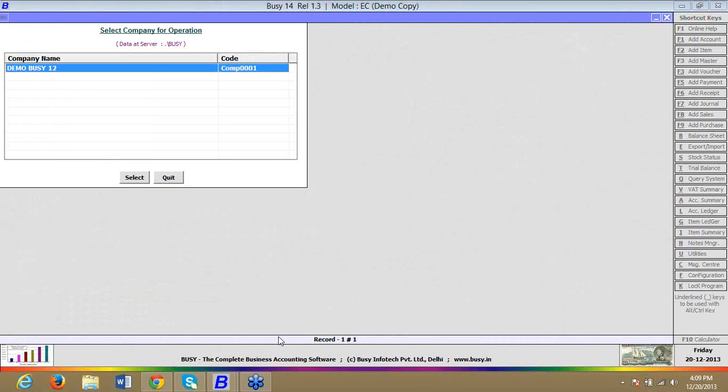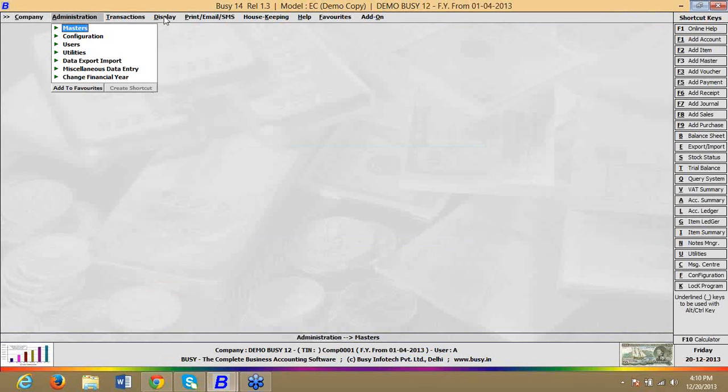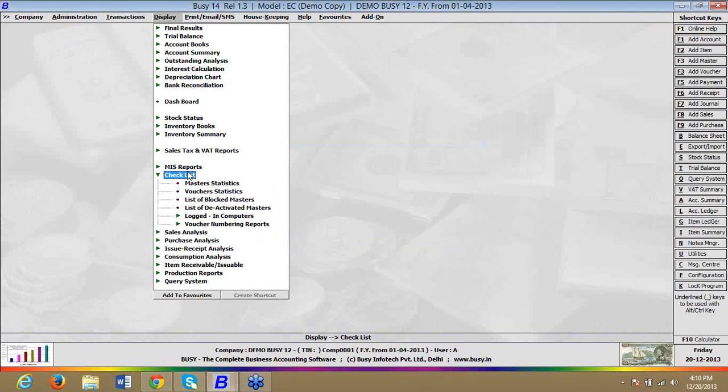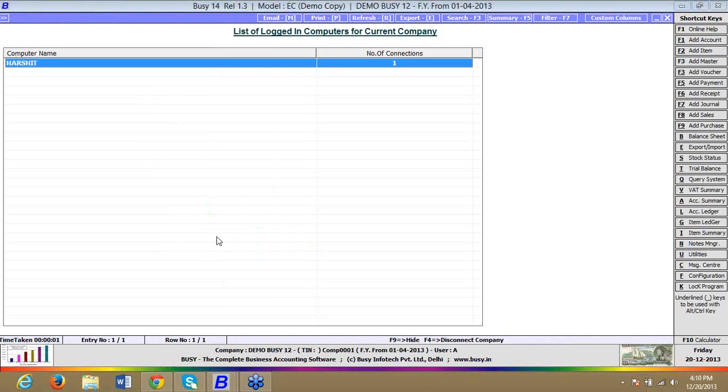Now there is one more feature of seeing the list of logged in computers. This feature will work in the SQL mode only.